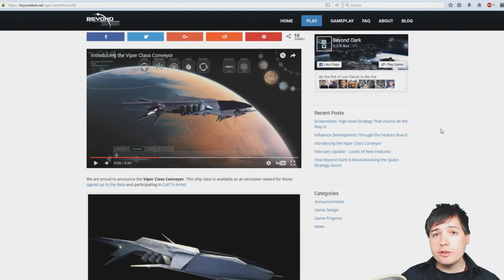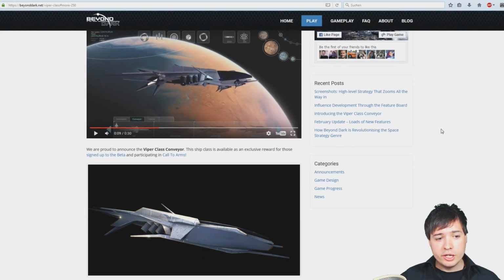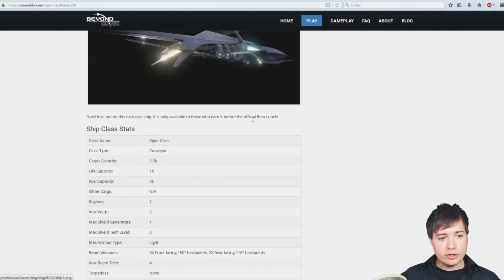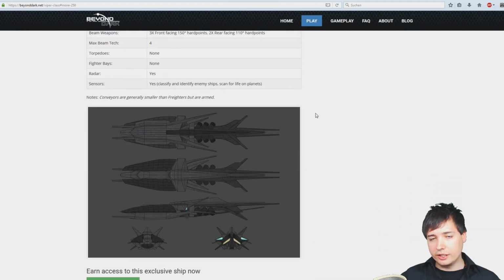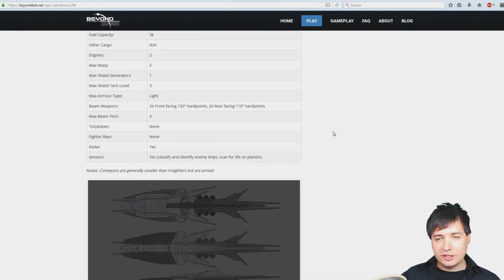And about the conveyor, the post is also in the video description, so we can check it out. There are different pictures here and also some stats, okay? You can see maximum warp 5, engines 2, maximum shield tech 3, armor type light, and it will have 3 frontal facing 150-degree hardpoint beam weapons and 2 rear facing 110-degree ones, and maximum beam tech is level 4. It's a conveyor class ship type, and Viper class is the name, 2500 cargo and whatever. There's so much information about this, and you can go ahead and check it out.